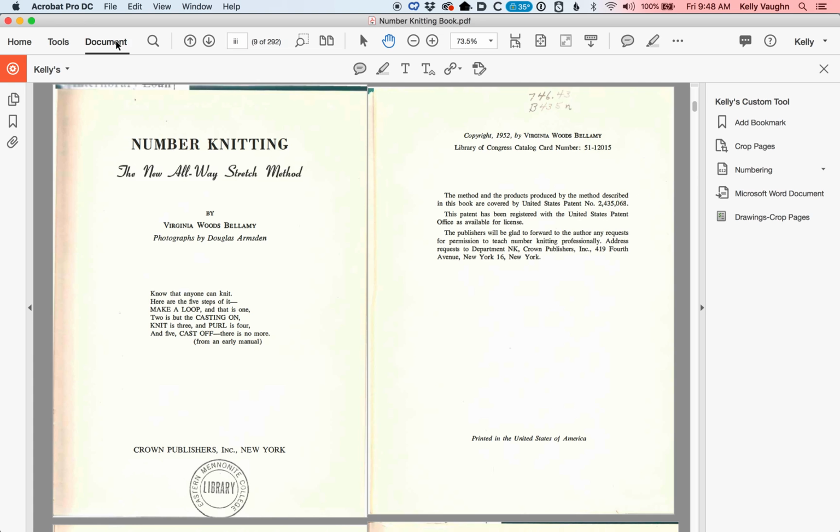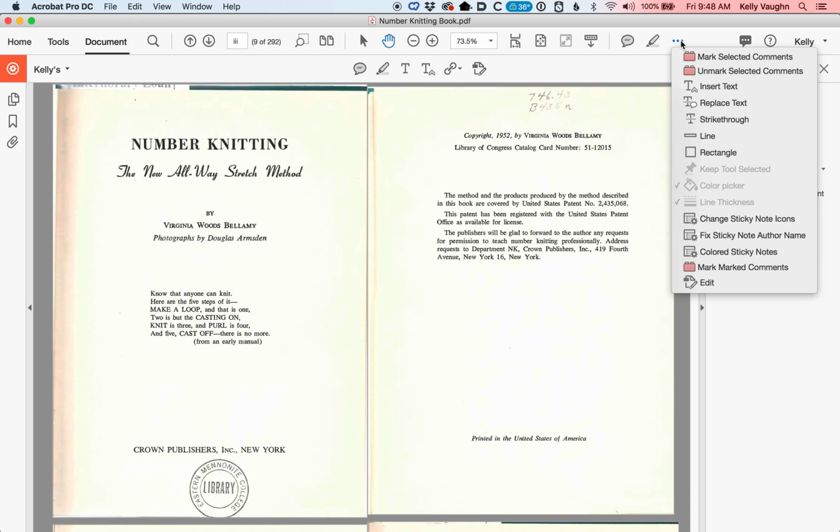And so really what I think this should be called is not a custom tool, I think it should be called a custom workspace or favorites or something, because I customized the arrangement of this. Maybe that's what we should call it, customized tool arrangement. It's not a custom tool in that I had to pay someone to build it for me. It's just a customized collection of tools that already exist within Acrobat. And I put them on the right and on the top where I wanted to. And so that's a custom tool.